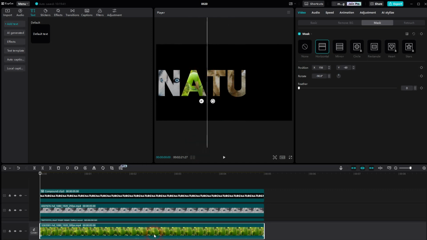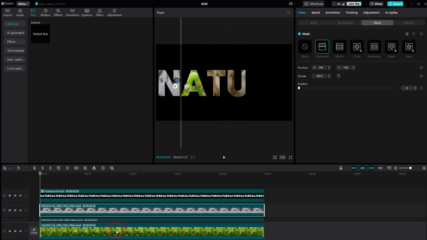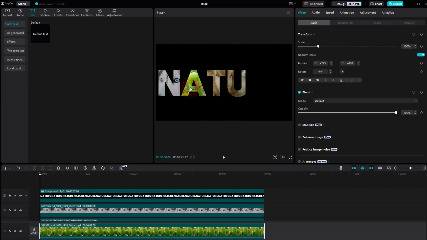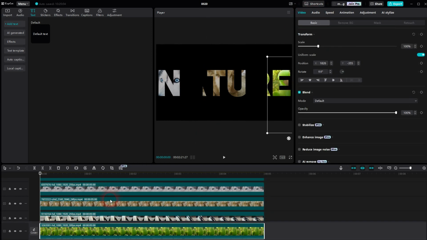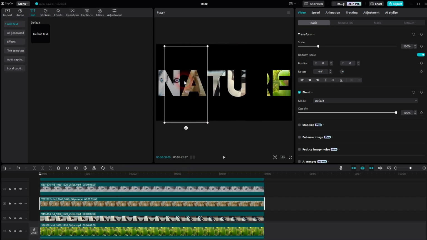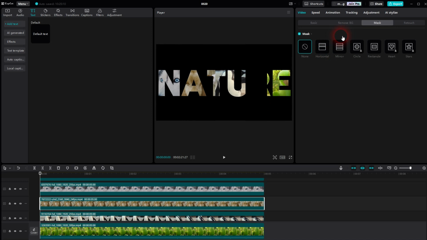Well, I believe the parrot was actually the lowest element, so let me put that to the right hand side, and I continue with the cow. For some letters you have to be a little bit cautious here. Here, for example, the A and the T, you don't want to have the mask cut into that or have overlaps.